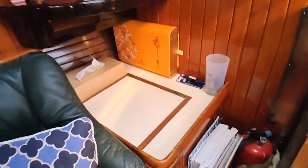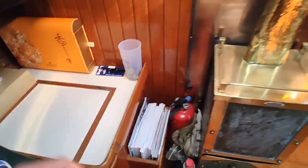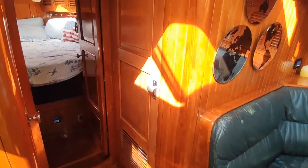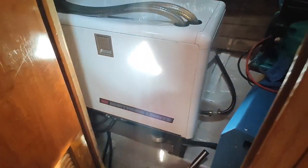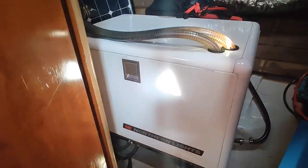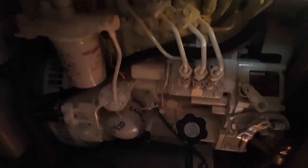Vinyl records up there — we've got a record player on the boat, and I use this storage area for a bar. When the boat was commissioned, they wanted that wood-burning fireplace. They also requested a sauna — this used to be a sauna, you can see the cedar wood back there. There was a bench there before I replaced it with this brand new Northern Lights generator. She's a top-of-the-line unit — the three-cylinder version that runs nice and quietly and doesn't vibrate the boat to death. When you're in the aft cabin sleeping, you cannot even hear it running.